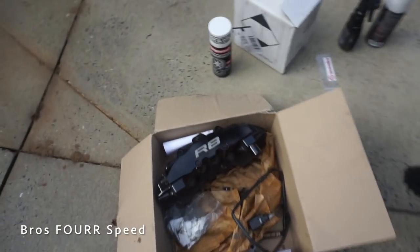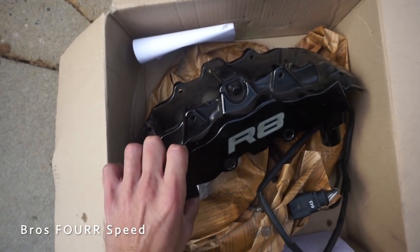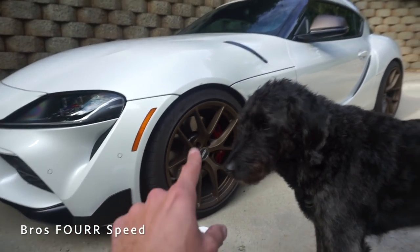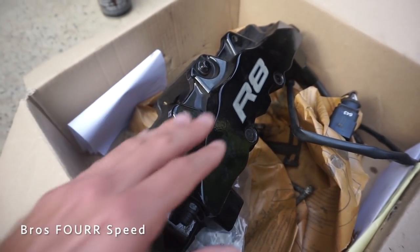Before I do this on the Supra, I'm going to test the product first — and this is probably a first. I'm testing Super Wrap on an Audi R8 brake caliper. This is from Mike's 2010 Audi R8; he had to get one replaced under dealer warranty because it was leaking. Since I don't want to ruin the factory finish on the stock ones, we're using this spare caliper, which is essentially the same material and paint type, to see how well it comes off.